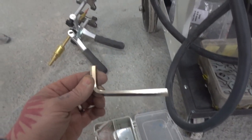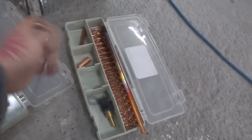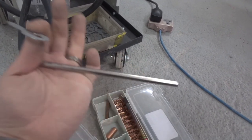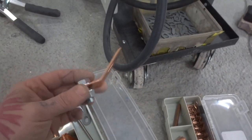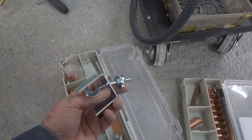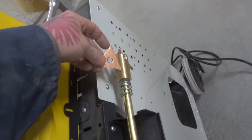This Allen key is for doing the gun up. You've got the rod for sliding through all of these. Once you've got a long line of these, you slide that through and use the claw on it. Don't have a clue what that is. Don't have a clue what that is. These are the little stars that go in the slide hammer.